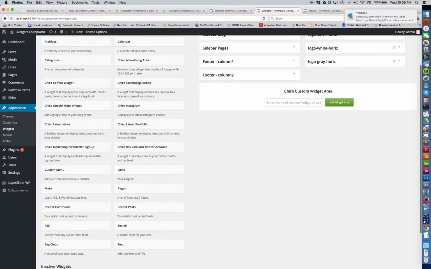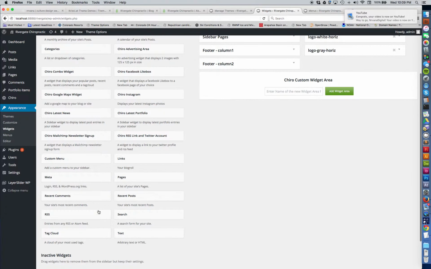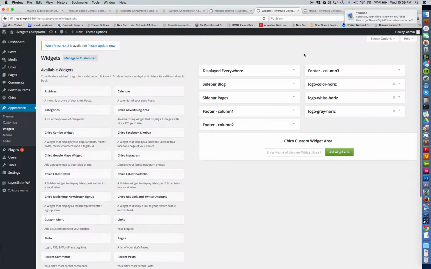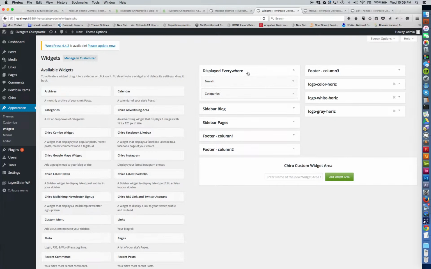So on the widgets page you have things that can be added to a widget on the left and the actual widgets themselves on the right. So these are displayed everywhere. If I have a sidebar, I get a search and categories.